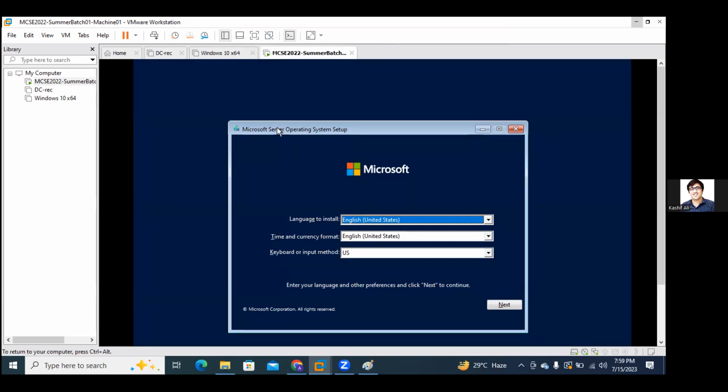So, can I say something? Yep, please go ahead. Yeah, I think the difference between the server standard and data center edition: the standard edition can support a few basic amount of virtualization, and the data center has a high level of system environment.